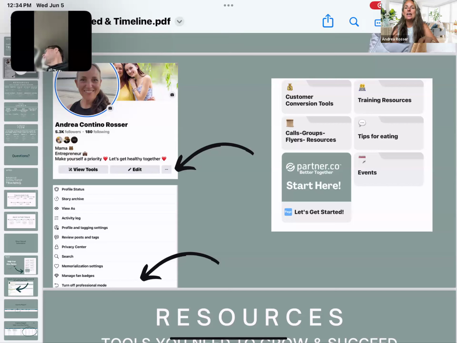The first one is you are going to go to Facebook, you'll go to your profile, and as you can see on here, there's 3 little dots, and when you click on that, it's going to give you some options for your profile. Towards the bottom, you're going to see a button that will say turn on or off professional mode. If it says turn off, well, don't do that. You're already on. But if it says turn on professional mode, go ahead and do that. And then it's going to ask you a couple of questions. What that's going to do is allow you to schedule your posts, which is going to make your life a little bit easier. So I'm going to assume that you have that already.